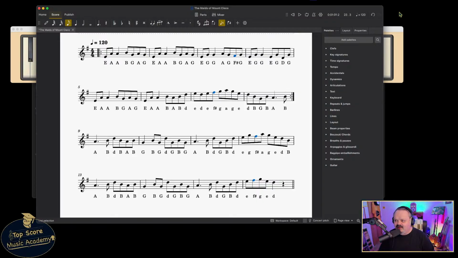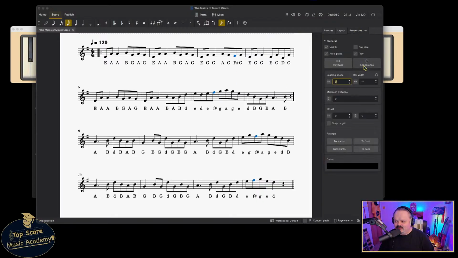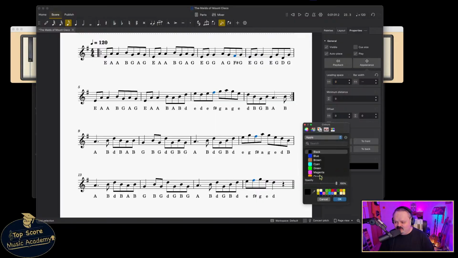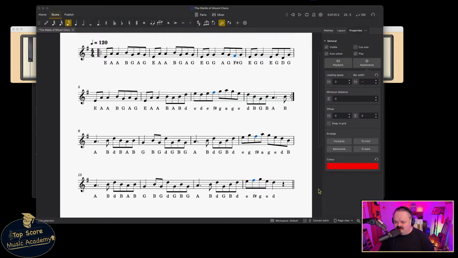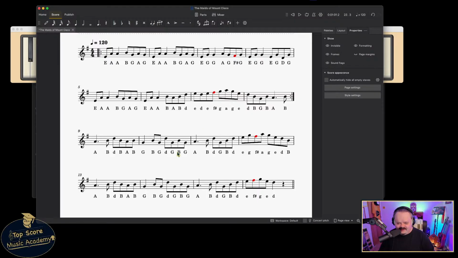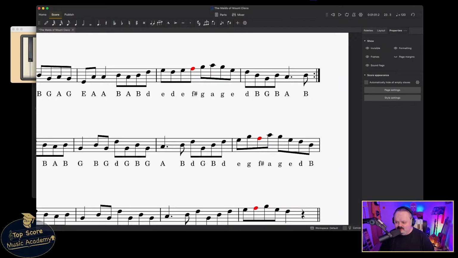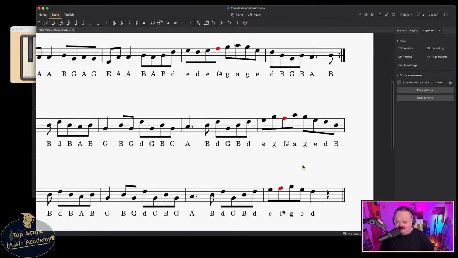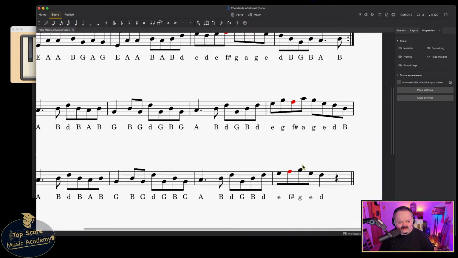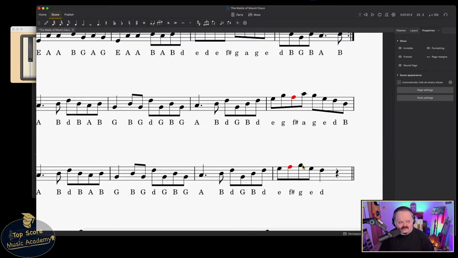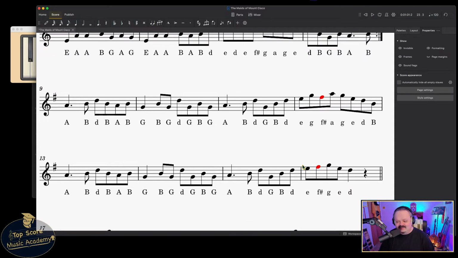So I'll highlight those little F sharps just so they stand out, just so you can see them easily. There we go. If I just make this a little bit larger, there we go. I'm just trying to make sure my big head doesn't block it, guys. I don't see this on my screen, but you guys see it.